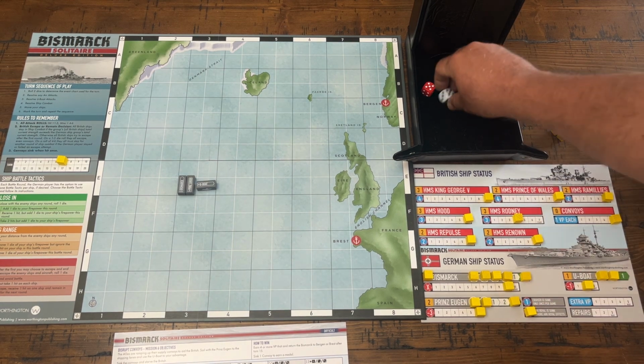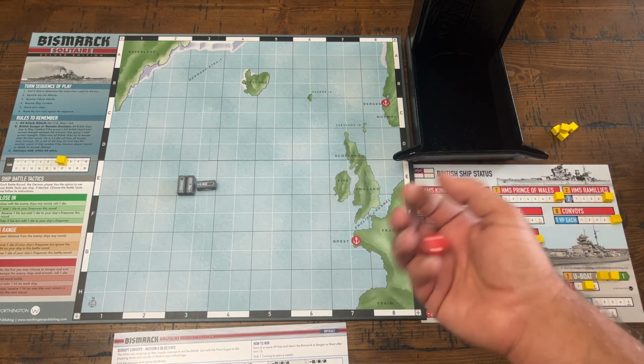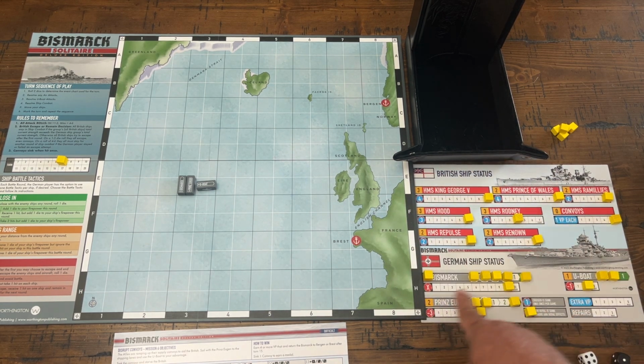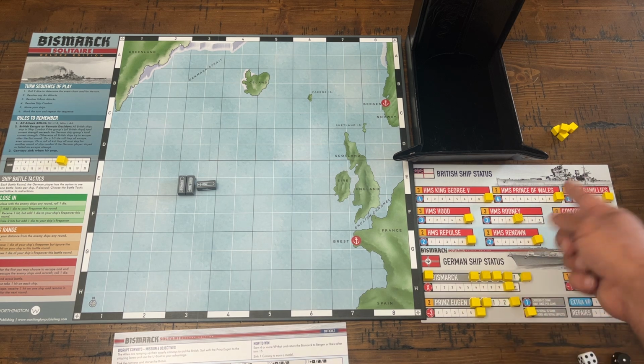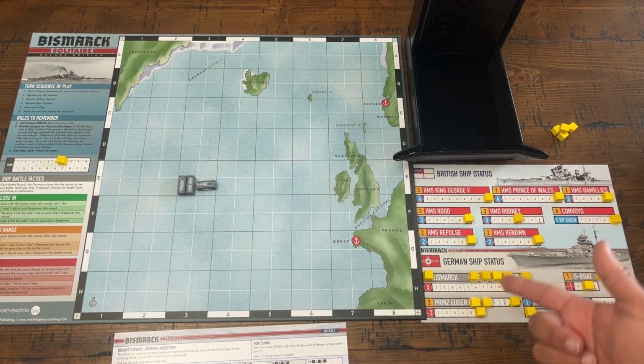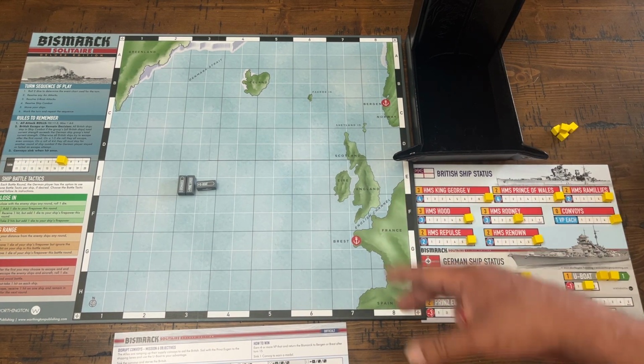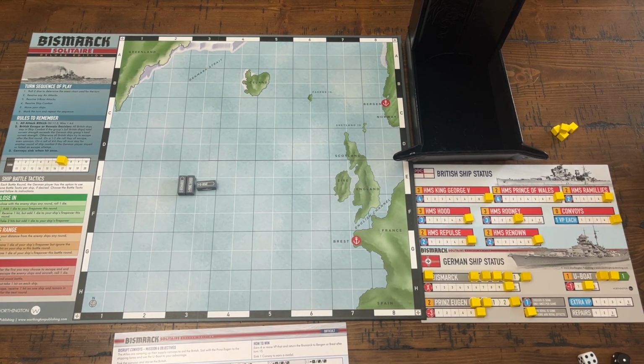All right, so that's another round. And again, the Rodney's going to attempt to escape because we have more strength. Even if there were other ships in the area, we have to see how much strength our ships have compared to theirs. And if we have more strength than them, then they can escape. Now, we can escape as well if the opposite is true. But we also have to roll for it.